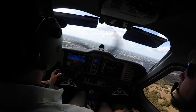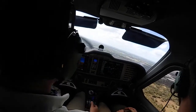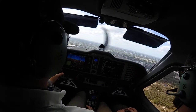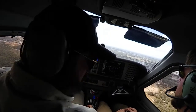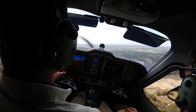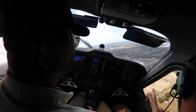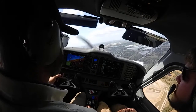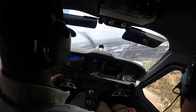All right, here we go. Clockwork, the numbers, next thing, bam, and the next thing. That looks good. Yes, it does. I like it. As long as we're turned before county line, perfect. Where you want to be, unless you're extended. Don't give me reference points because I'll use them every time. Right.